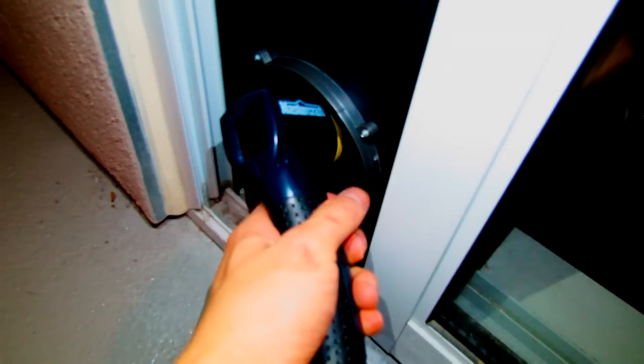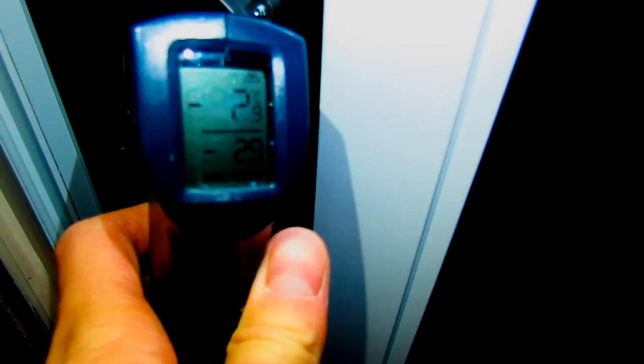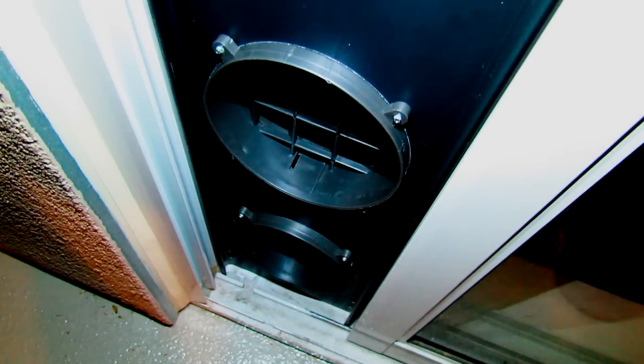Let's see how well it heats. So if we take a look at the back, the outside air temperature going into the thing is 13 degrees Celsius. And the air coming out is minus 3 degrees Celsius. So at this temperature it's probably going to create condensate, and that condensate's going to freeze onto the condenser. But it probably has an automatic heat cycle to melt all that ice. It seems pretty smart, so I'm pretty sure that's good.